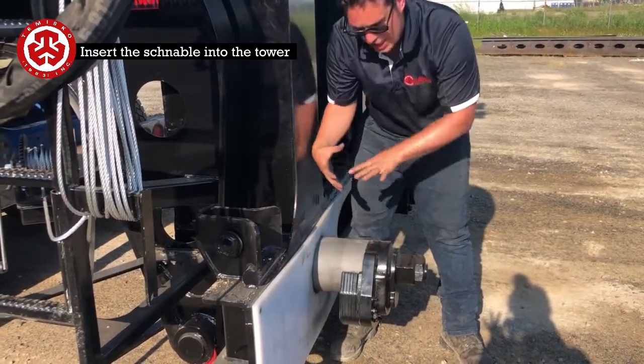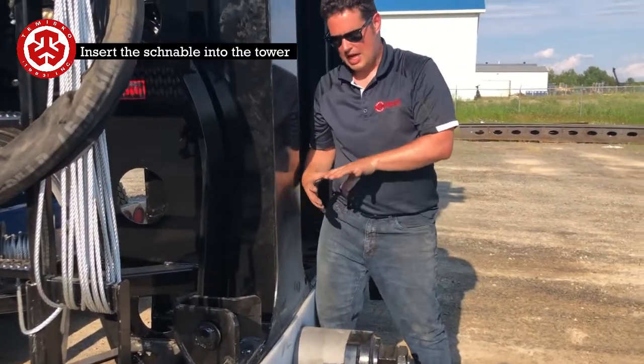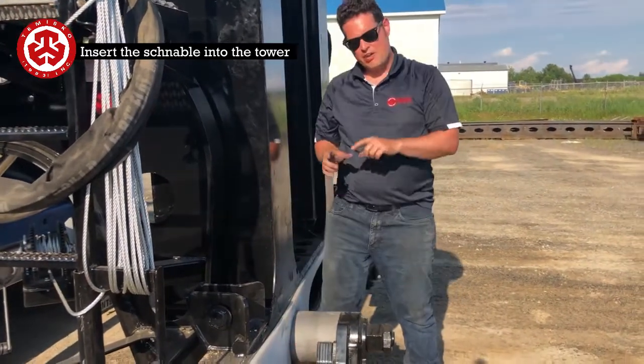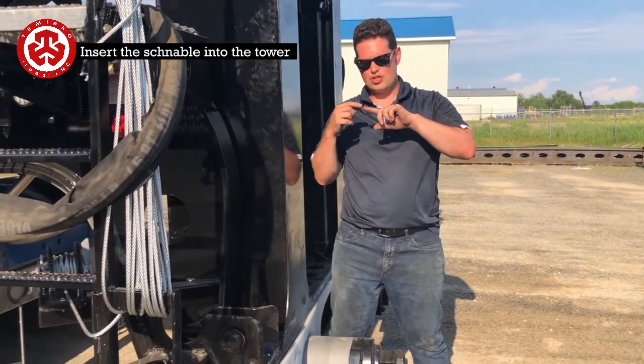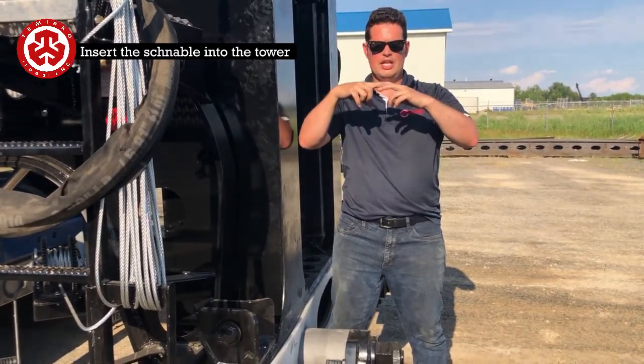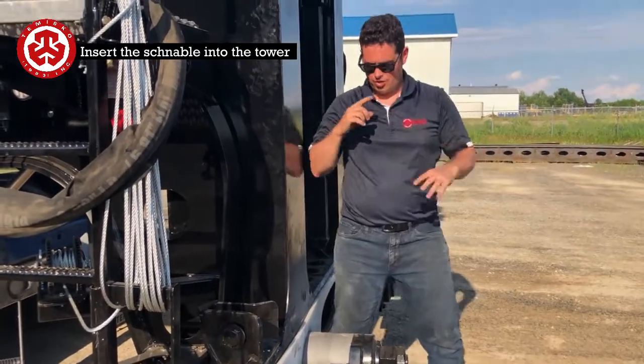Once you tighten this, there's actually a lock so it doesn't rotate. So when you tighten it up, just make sure that it bottoms out. It has that same gap. If it has too much gap, it's because you're on the edge of the bolt. That's that lock to hold it. So this is the bolt. It goes into a slot. If you're on the outside, it won't tighten up as much. So just make sure about that.